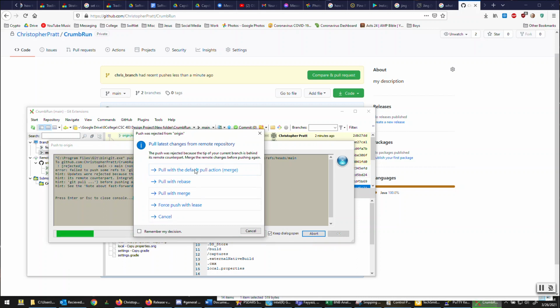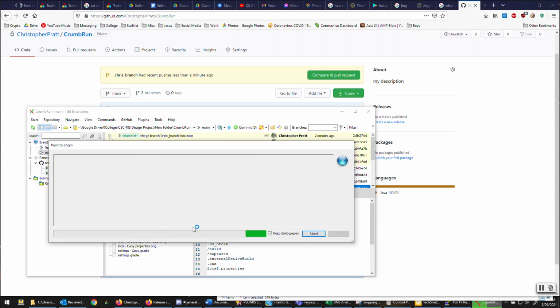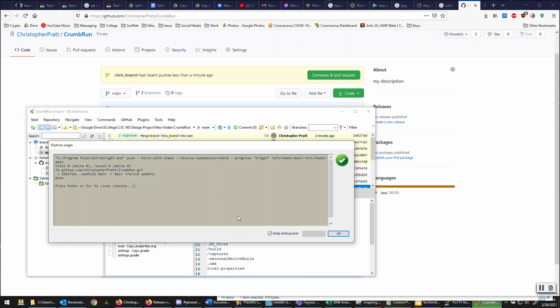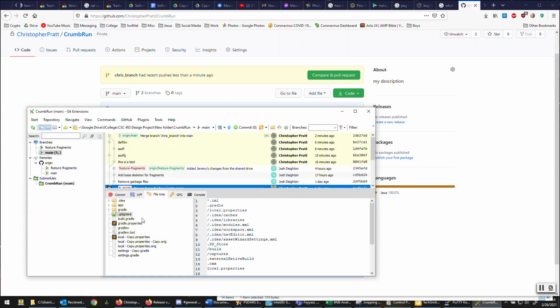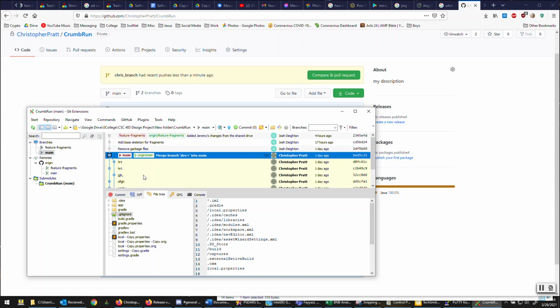But if I push, I'm pretty sure that it's going to ignore this entirely. Maybe I'm wrong. We'll find out what happens. Hey, exactly what I thought it would do. We're back to where we started. All right, good. So we forced main back to where it was, the remote main.